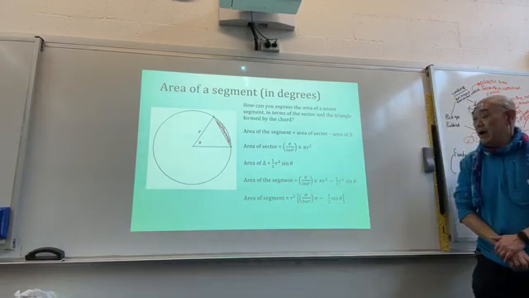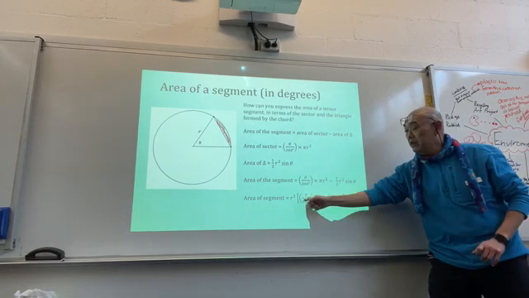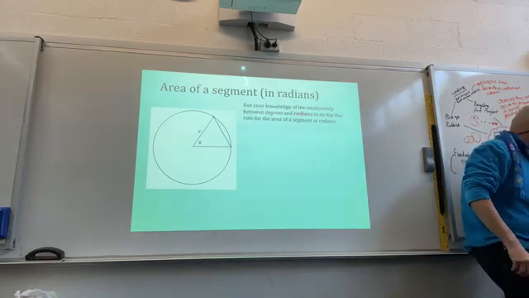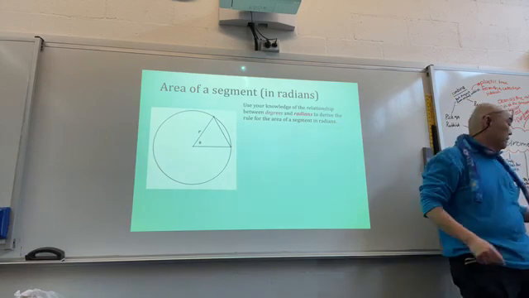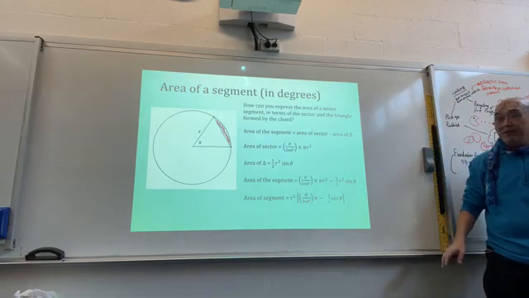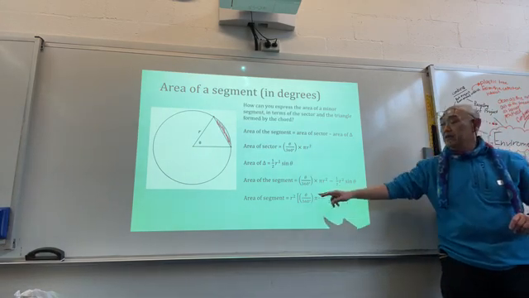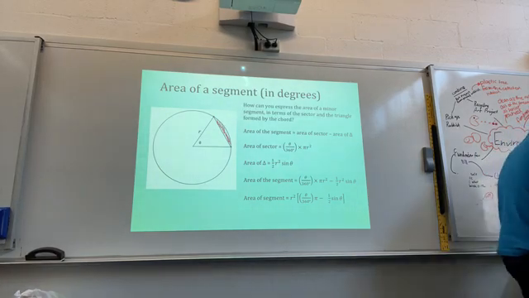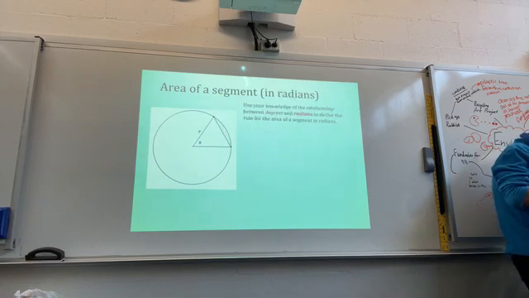So now, rearranging this, I can take the r squared out. I just want to work with the angle first. Both of them have r squared, so I factorize the r squared out. So now in radians, the reason I want to do this is because I want to make life a little bit easier when I just go with the angle. R squared is out, we don't have to worry about the r squared. You don't really have to worry about writing this down. You will get it in the lesson slide anyway. The most important thing is the next one.